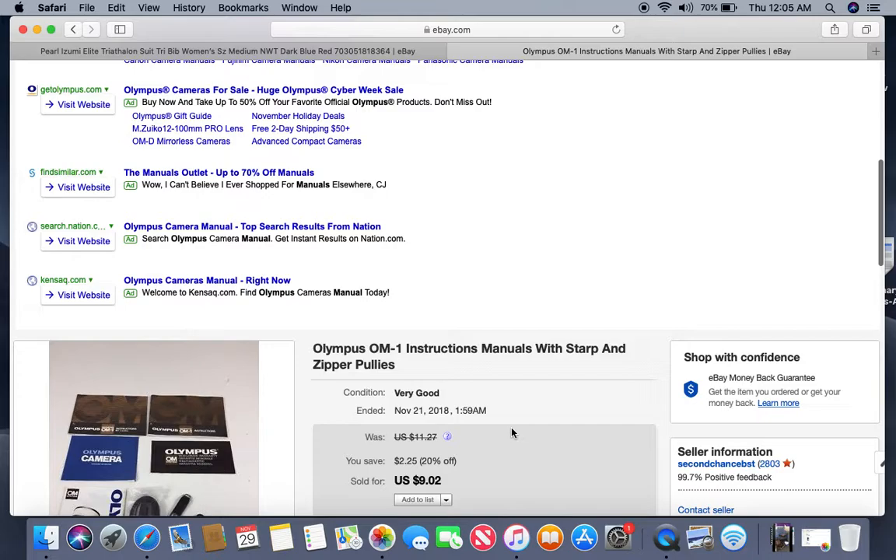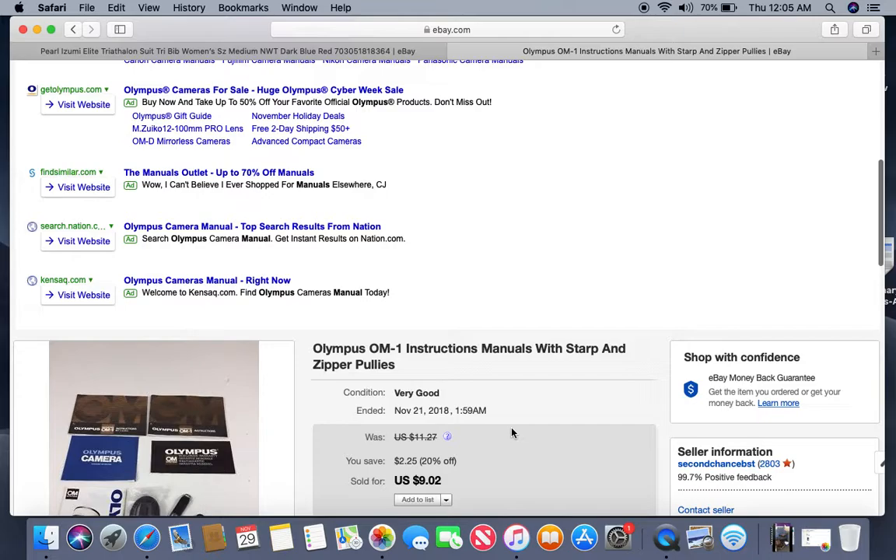Here is a lot of camera manuals — just random ones that came out of a camera storage locker. I probably had the cameras for these manuals at one point. I've now sold three separate lots of these within the last six months — just a big stack of manuals parted out into three little lots. This one took about five to six months to sell. I have almost nothing into it and it sold for $9.02.